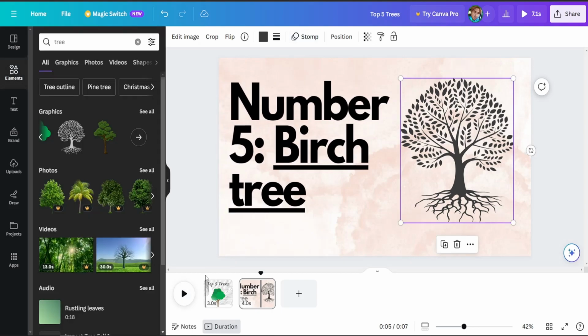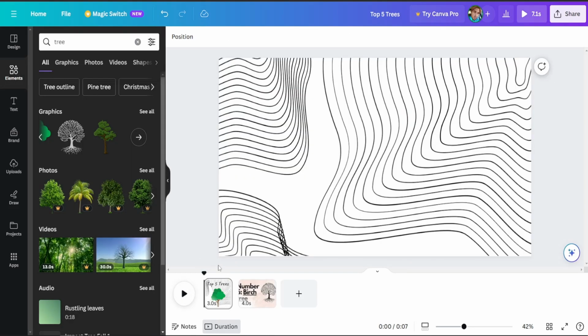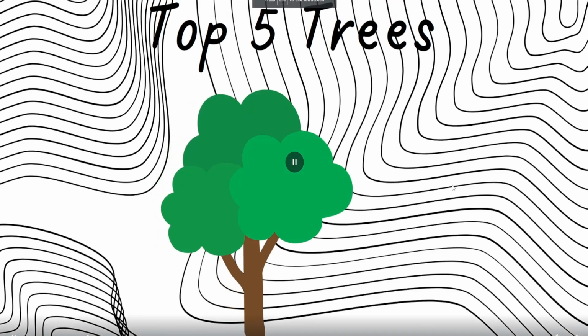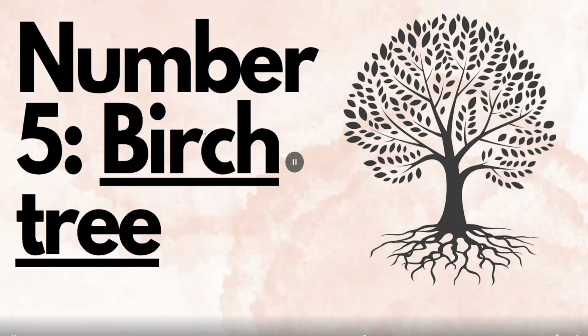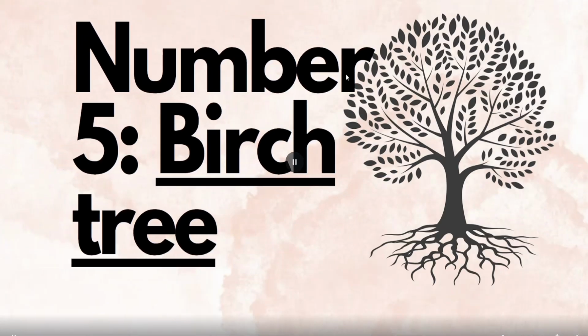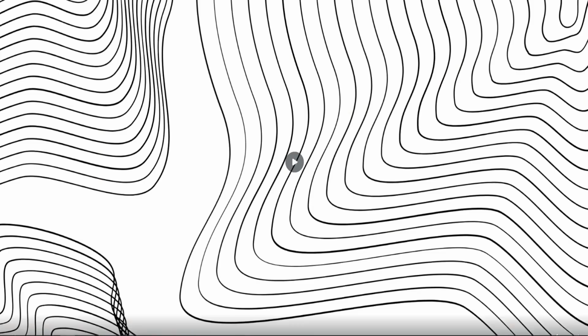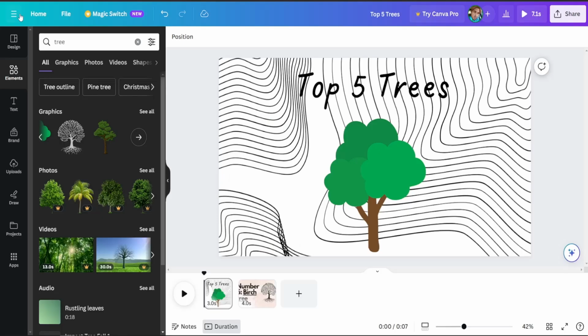Okay, so this is what our slideshow will look like for now. So if I just preview it, top 5 trees, changes, number 5, the birch tree. And yeah, I'm not saying this looks good, but these are just the basics that you can use to make a slideshow that fits your needs. That's why I'm not putting in that much effort into this.